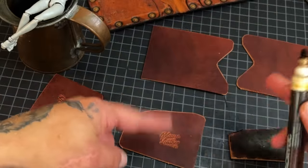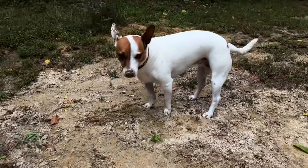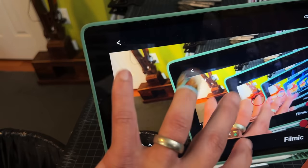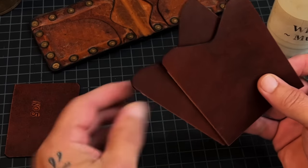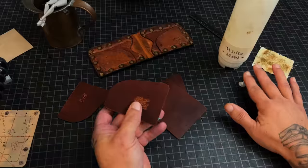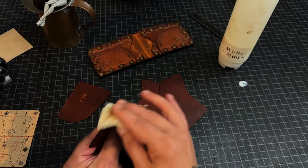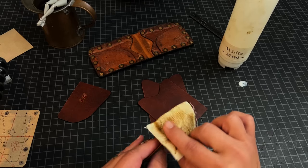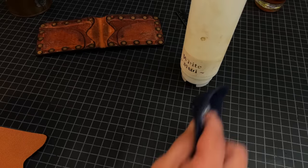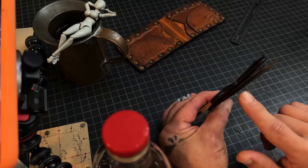Now do that to the rest. What are you doing? All right, let's make these edges pretty with some white mud. And canvas. See the before and the after. Dull, pretty. Now do the rest. And through the magic of television and me not needing to waste your time, that's what they look like.